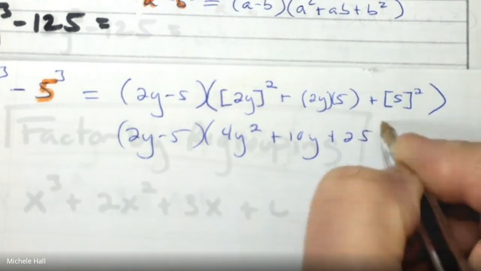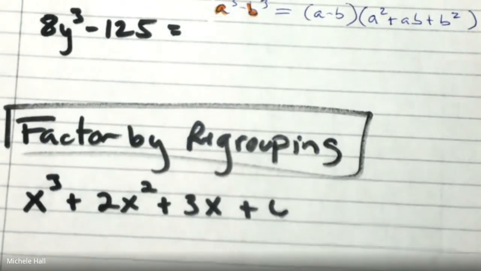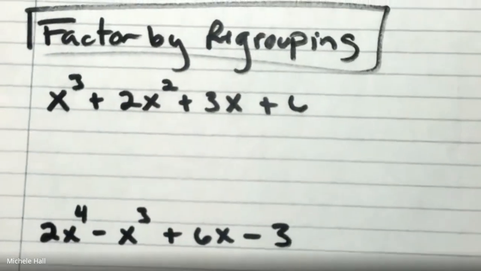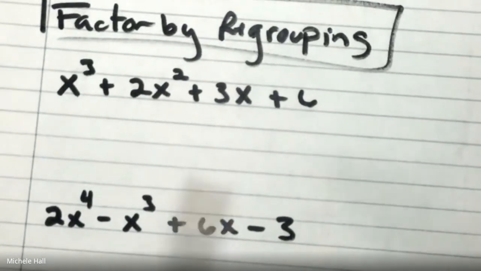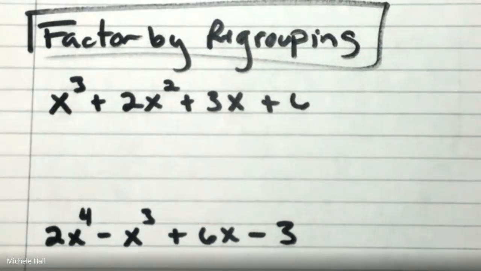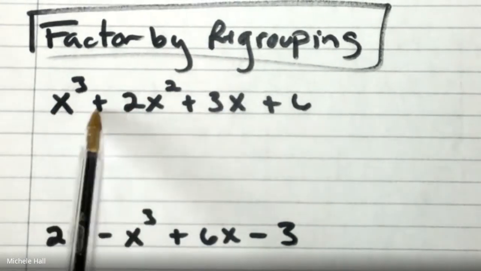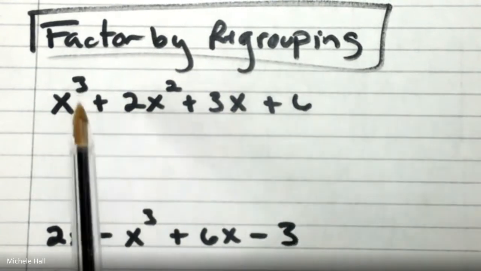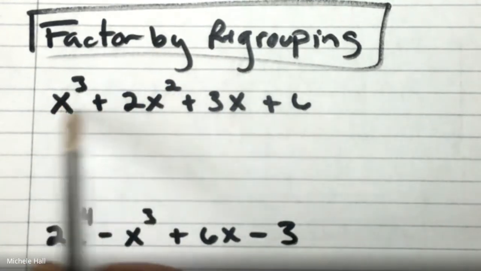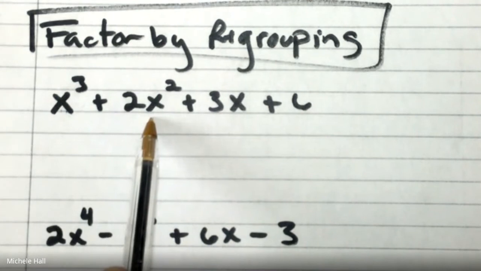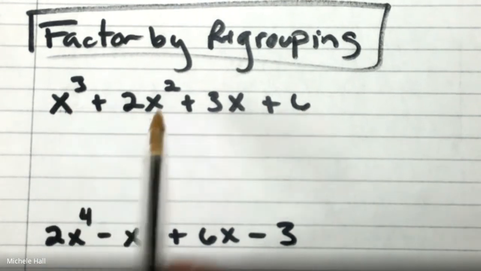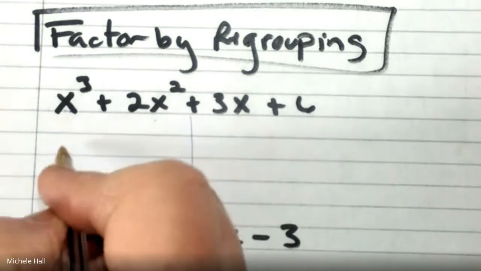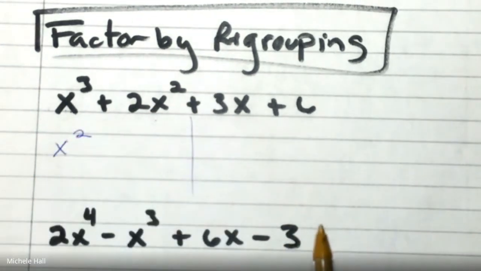Let's look at factoring by regrouping, which I think that you saw in chapter 2, but we never used it. But this is a cubic. Factoring by regrouping means I'm going to factor the first two terms, and then I'm going to factor the last two terms, and then I'm going to look at what I have. What's the greatest common factor for x cubed and 2x squared? What do they have in common? They both have an x. What's the highest x they both have? So we have x squared that they have in common.